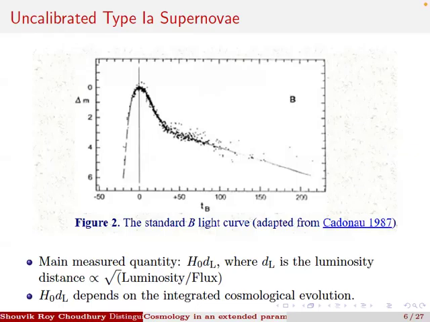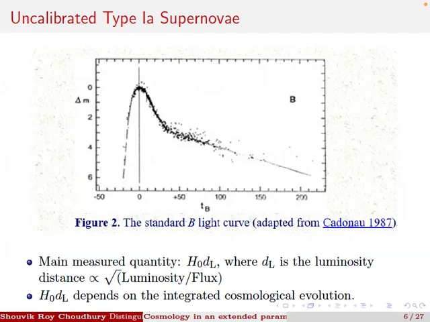The thing about this, however, is that since this explosion happens at a particular mass, you get a peak brightness which you can standardize. So these are called standardizable candles. When you standardize the light curve, you get a particular peak magnitude, and then it falls off. So this is the B band light curve. Again, type 1a supernovae are background probes, and they measure the quantity H naught DL, where DL is the luminosity distance.